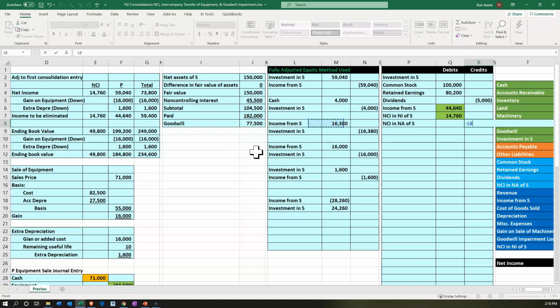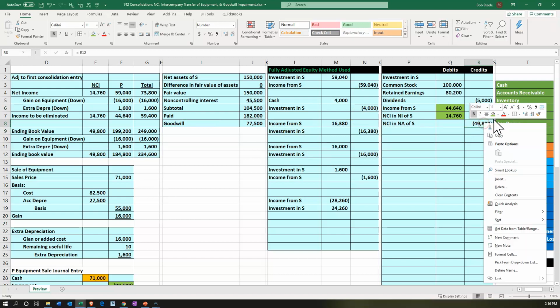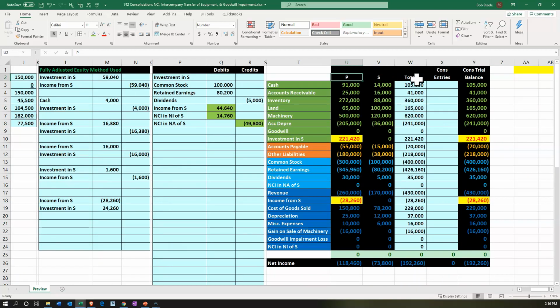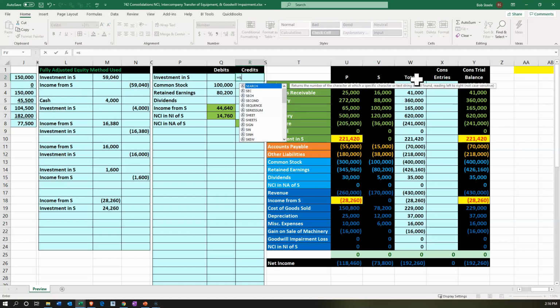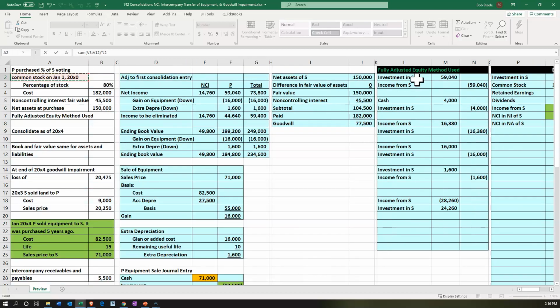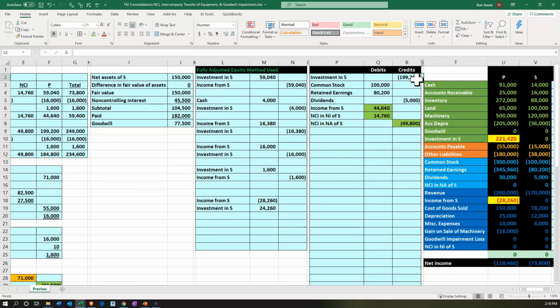I'm going to say that's the same, but I'm pulling it from the table here. This is a table number. And then the other side would typically go to the investment. That one would normally be the other side, which would be the negative sum of assets and liabilities, and then times the 80%. That's what it would normally be.